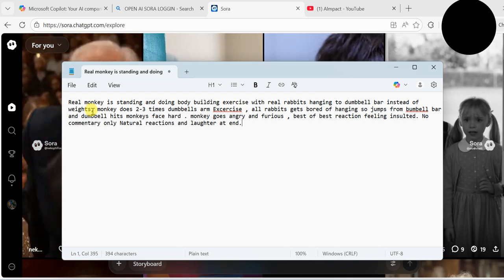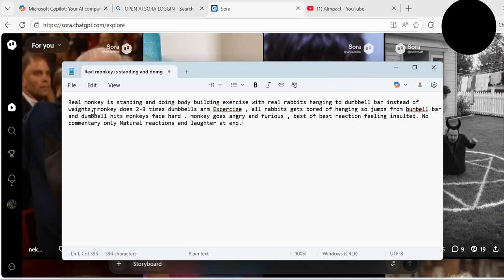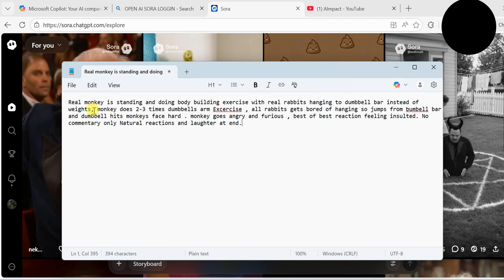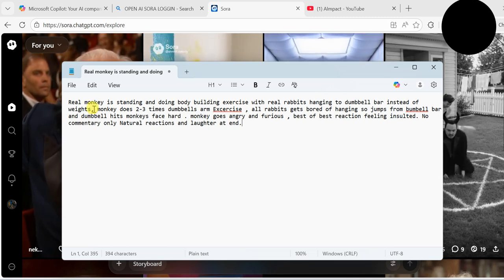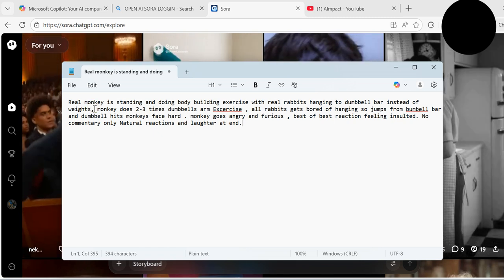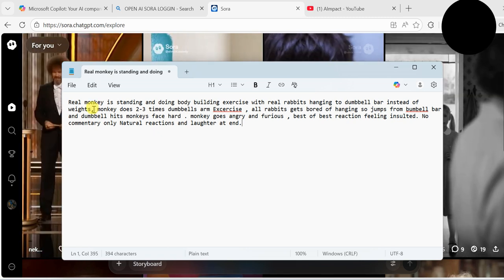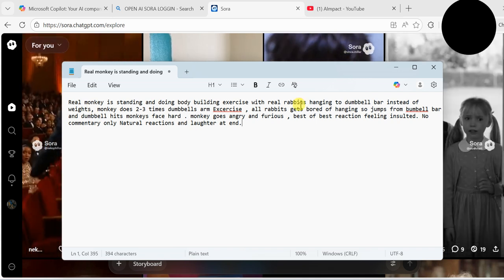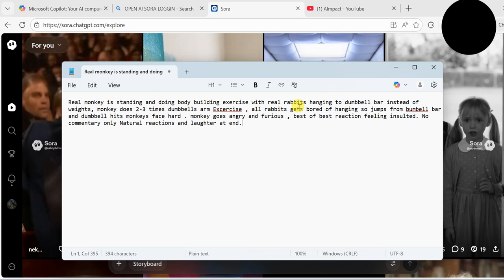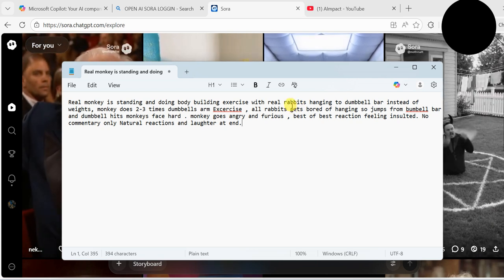So the idea is the monkey is doing the bodybuilding exercise, and instead of steel plates, we replace them with real rabbits. He is using rabbits as weights.